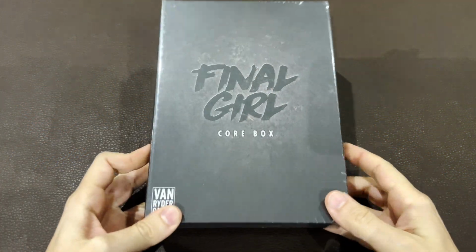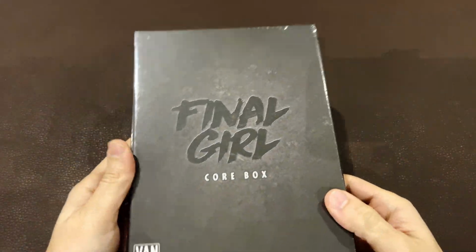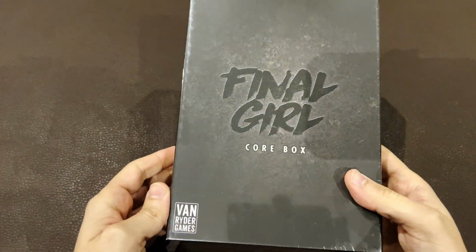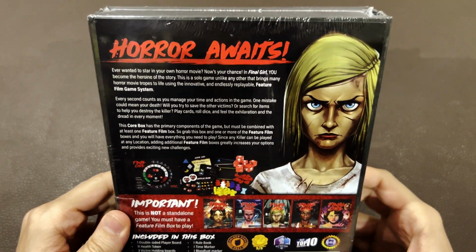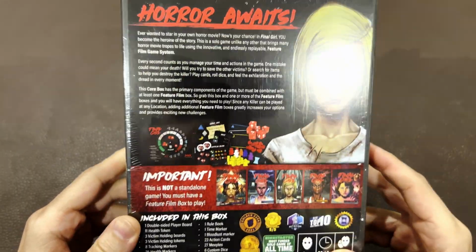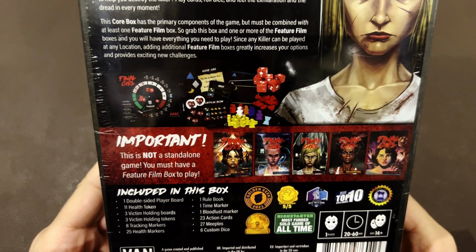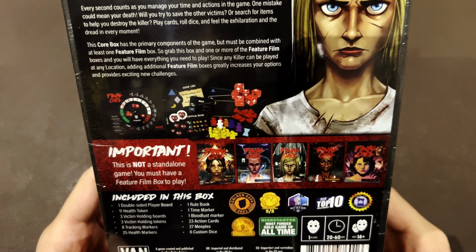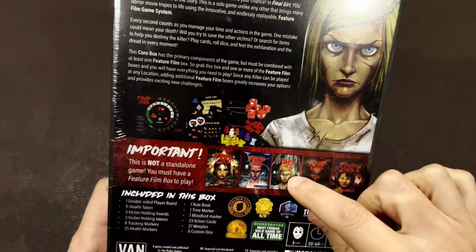Thank you. So now it's time to explore the core box for Final Girl. This is the only one that doesn't look exactly like a videotape. It's more of a book, not like the others we've seen. And the horror waits. So this is the girl that we are going to find inside. I've never played it, I'm curious, so I won't be able to give tips on how this works. Important, this is not a standalone game. You must have a feature film box to play. Okay, so that's why this doesn't look like a cassette, the VHS tape, but the girl is there.